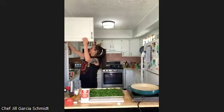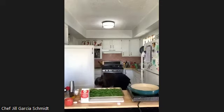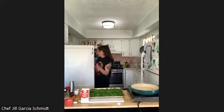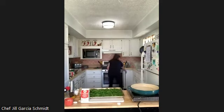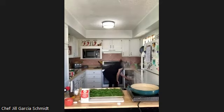Uh-oh, I gotta find it. I forgot I moved it. Hang on. Where's it at now? Well, we'll just skip that for this time. But I do. Oh wait, maybe it's in here. I just redid all my cabinets, and now I don't know what I did with it. So don't worry about it.